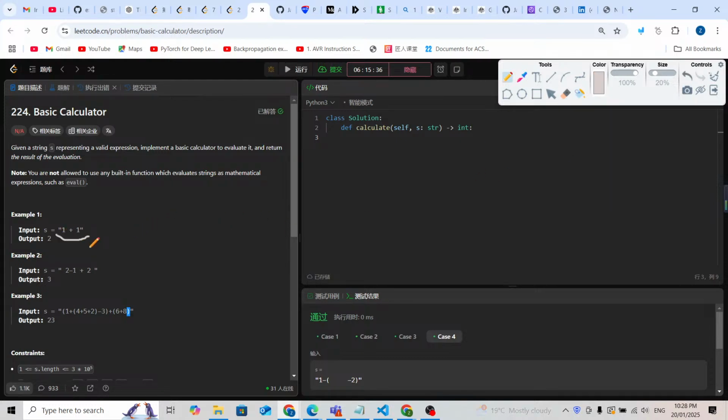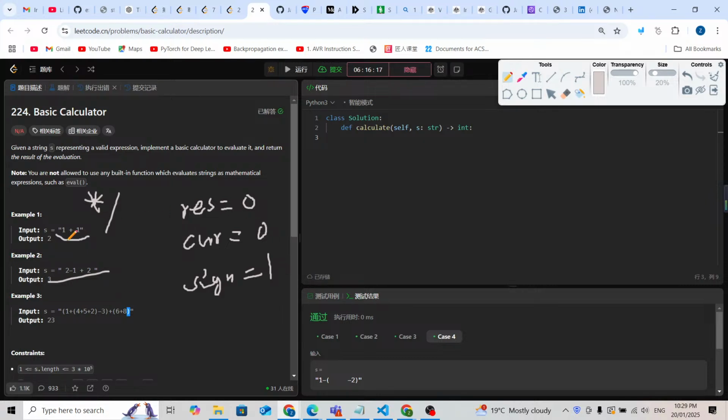Normally we don't need a stack. We're going to use a result variable to record our final result. From the beginning, we set it to 0. We're going to use a current variable, which is the current number, also set to 0. And we're going to use a sign, the positive and negative sign, basically plus and minus, because in our problem there's no multiplication and no division. So the calculation should be easier. We prepare a sign from the beginning, equal to 1. We just mentioned there's no parentheses.